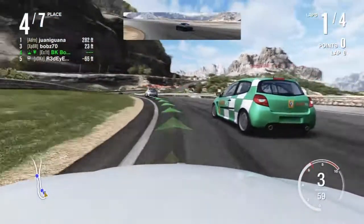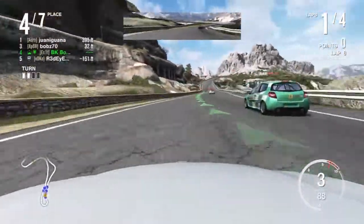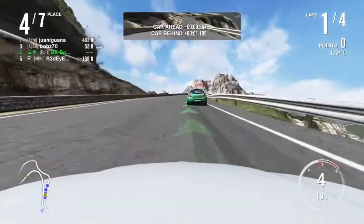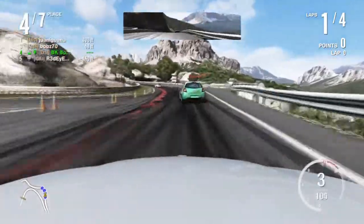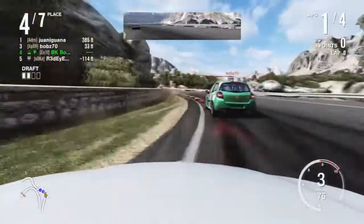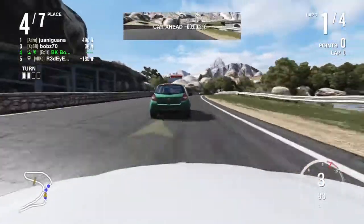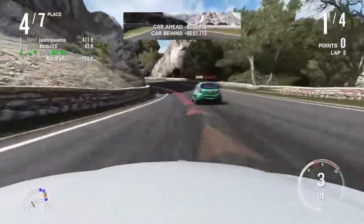But overall, you know, a Honda's a Honda. In my opinion, I would never race this car. Maybe for some cat and mouse because it's good for recovery if you get spun out with a front-wheel drive car. But racing with a front-wheel drive car, this is not me. I can't drive that way. It's a different type of driving style that I'm not used to. Others may be comfortable with it, but unlike them, I'm not.